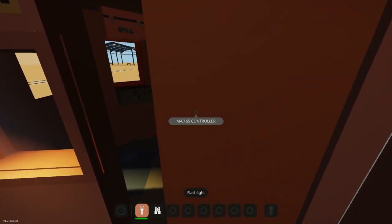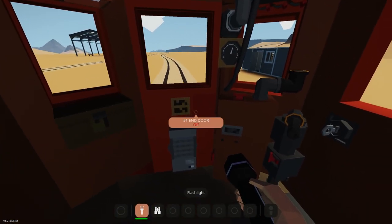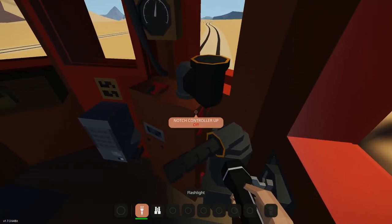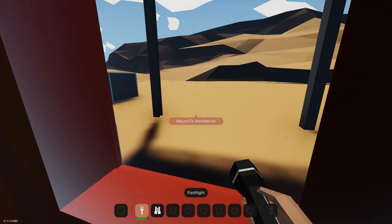Okay, let's see here. Move the brake handle, raise position, brake pressure should build to 90. Should? Press the top notch controller up. Okay, I did that. How many times did I do it? Supposed to begin moving. Am I moving? I'm not moving. Did I break it?